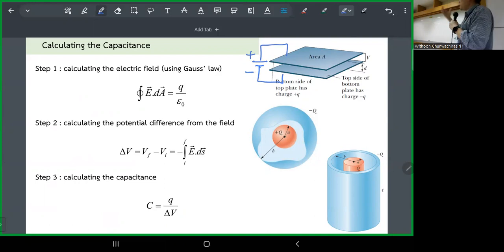Once you introduce a potential difference, the charge will move from high to low. So eventually the upper one will go positive in potential and the bottom one will be lower in potential. Once you do that, I can disconnect this. Then you get a capacitor with a charge inside. And then you can bring this anywhere you like and discharge it. That's how easy it is to build a capacitor.